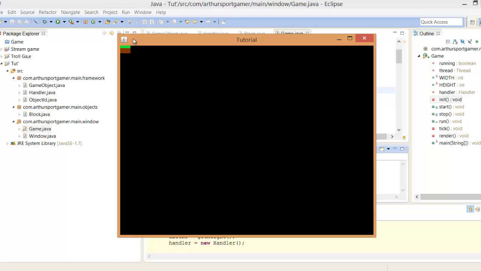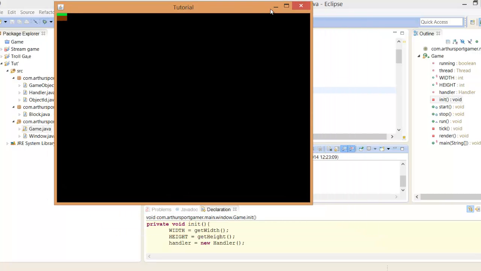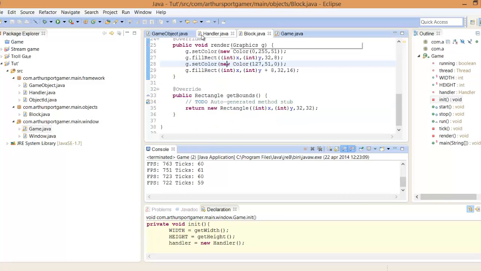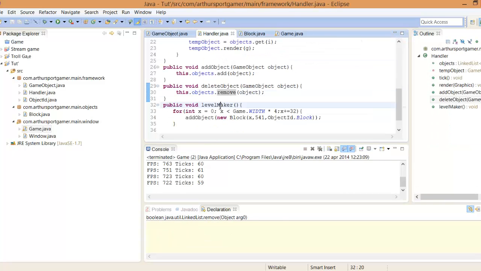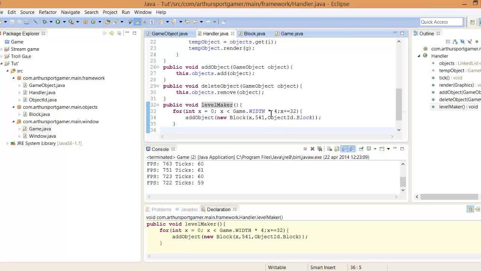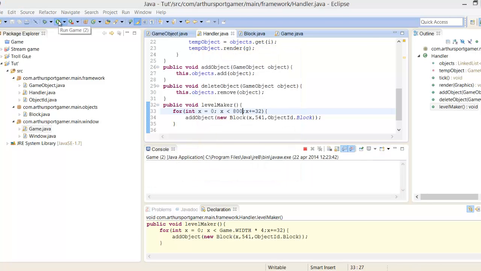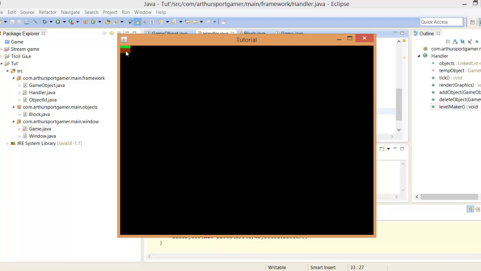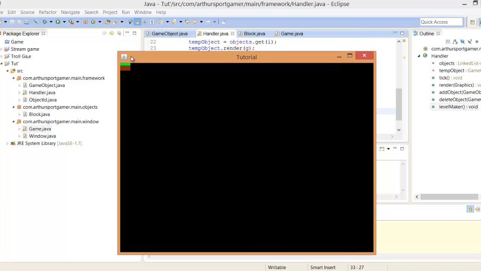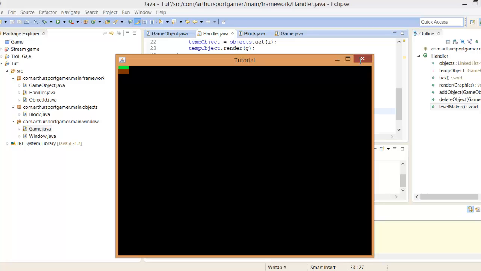Yeah. That seems weird. You're getting it on the screen, but I think I have some math errors. Game dot width, well, let's just make it like 800. They only see one block.